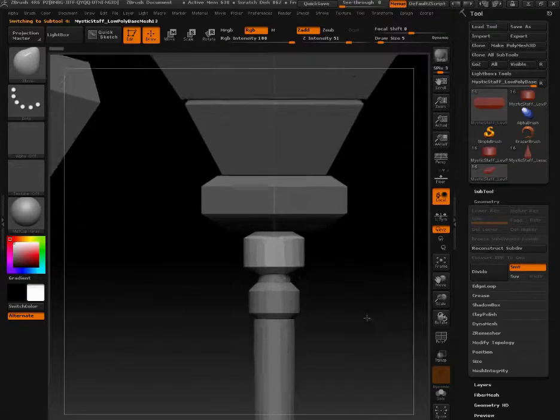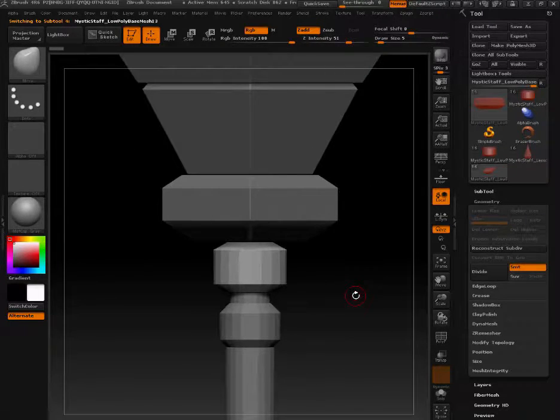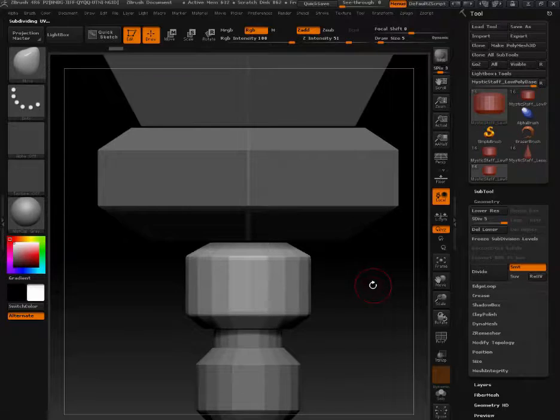And then we're going to run into a little bit of an issue here in the cylinder. So when I try to do what I just did, divide a couple times, hit smooth, and divide again, you'll notice that a lot of the facets or a lot of the edges that we don't want are still there. And sure, we could with like trim dynamic and pinch brush and various things and smoothing, we could take care of that, but that'll take a little bit of time, and it'll be hard to get the exact form that we're kind of intending it to look like.